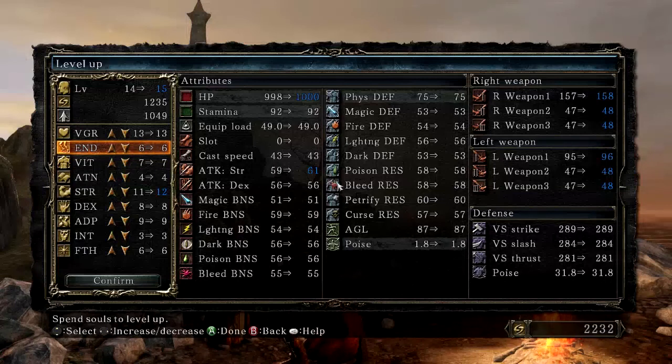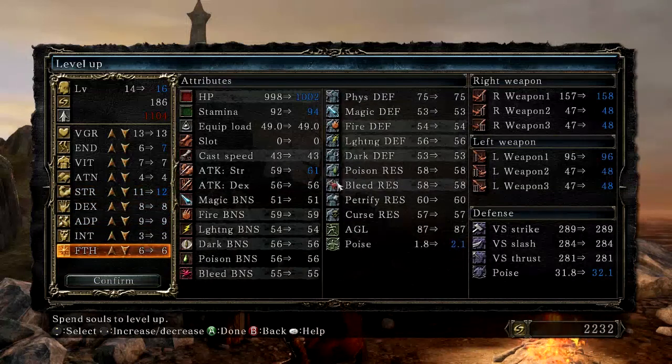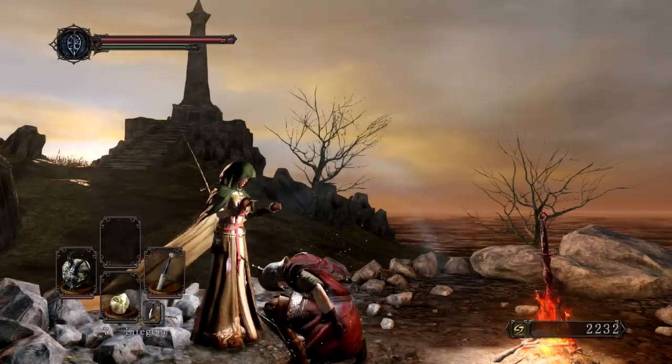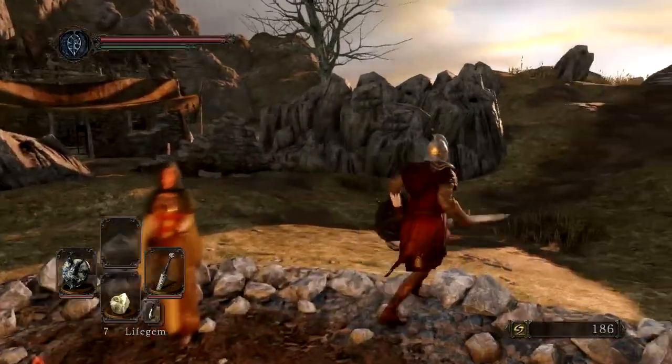I guess I should have some endurance, too. Yeah, because I am kind of running out. So... yeah, so what did I... upgraded endurance and strength. Wave your feather over my head and just be done with it.